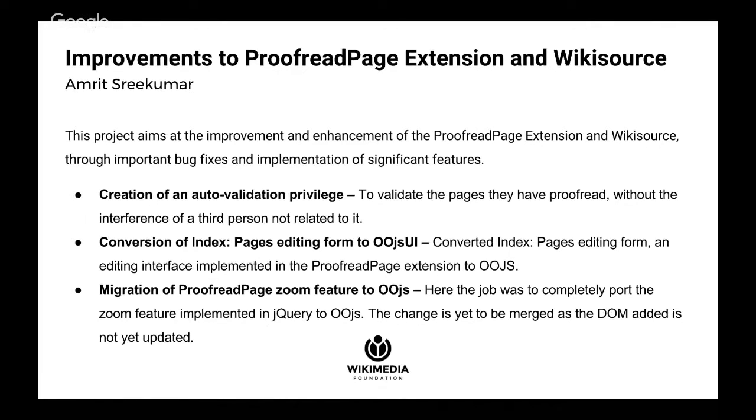You can see the zoom feature while zooming into an image that is pinned with a book. When you upload a book to Wikisource and then proofread and validate it, you also add an image with it. In order to zoom into that image, a widget was used. This widget was originally written in jQuery, so converting it to OOJS makes the code much more readable and accessible.